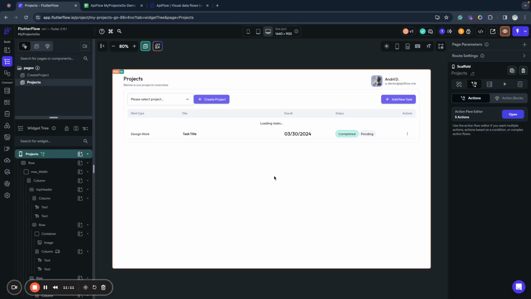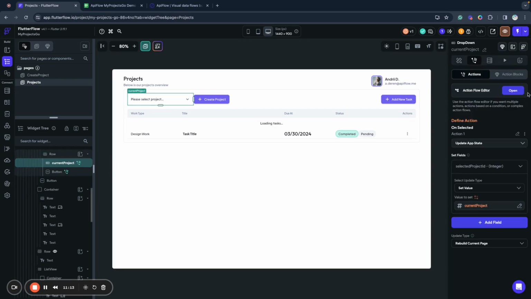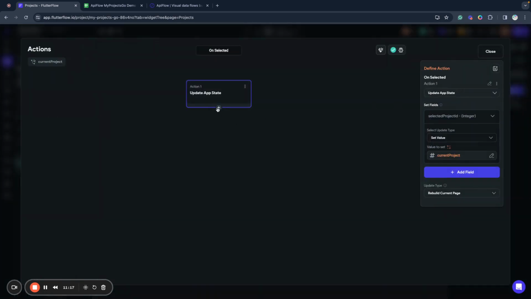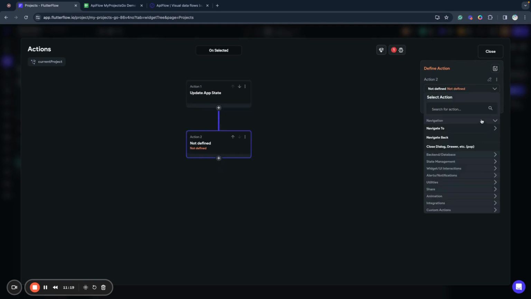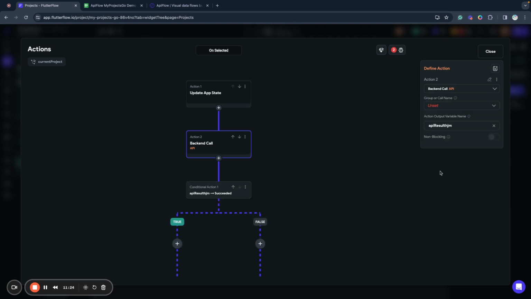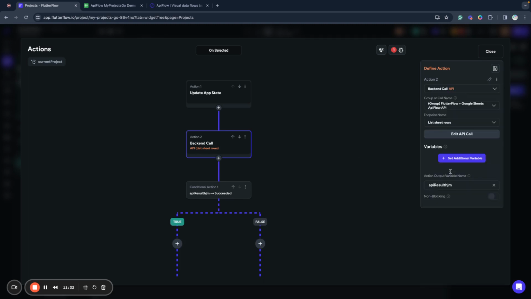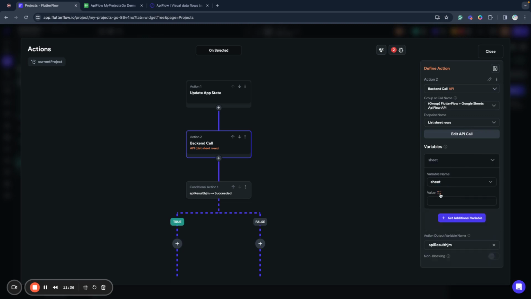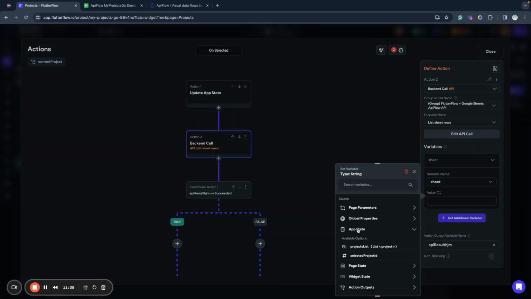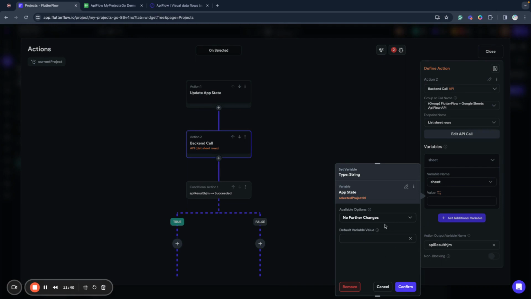So now we have such a flow. But next, we also need to update this action flow editor to query our server when the project changes. So we will do an API call also to list sheet rows, with an additional variable sheet bound to selected project ID.